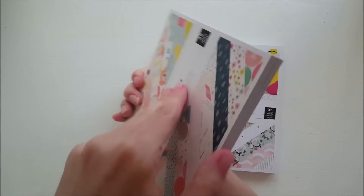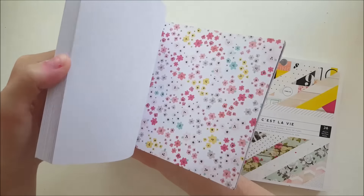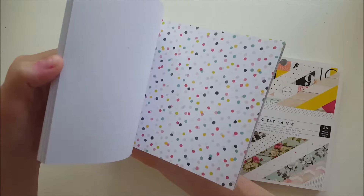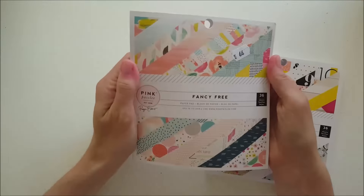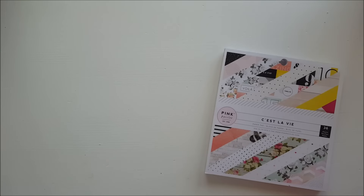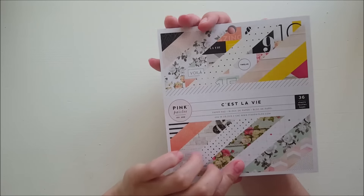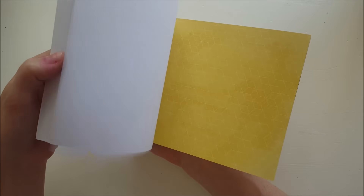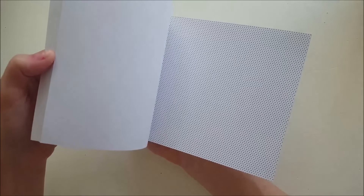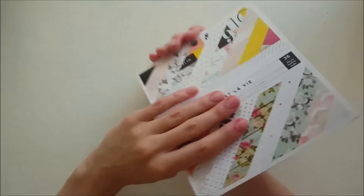I got this from Pink Paisley - it's the Fancy Free collection. I'm just going to flip through it quickly. I love all the fonts and prints and everything in this one - it's really beautiful. It's been hard to get lately, I'm not sure why. Then this is the Ce La Vie from Pink Paisley too, and I'll flip through this one as well because it's been really popular and it's all over the internet. You can get an idea of what you can do with it - I'll use it with scrapbooking or card making.